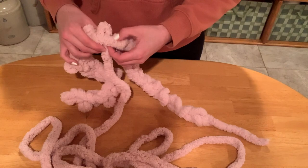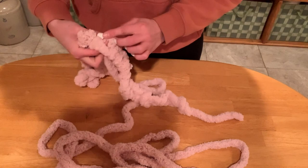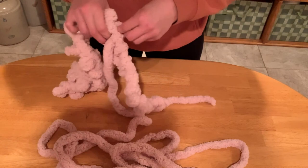See, it'll almost always start to twist. But as you work and get farther on the blanket, that'll start to, well, sometimes unwind. Most times though, for me, it does not. So I shouldn't have said that, sorry, I'm a liar.